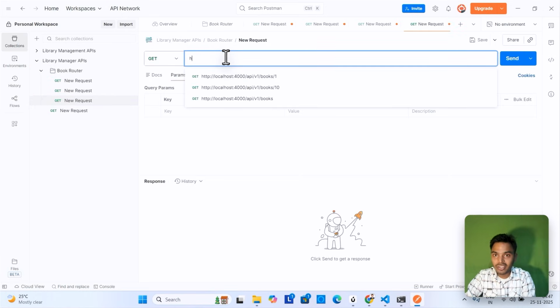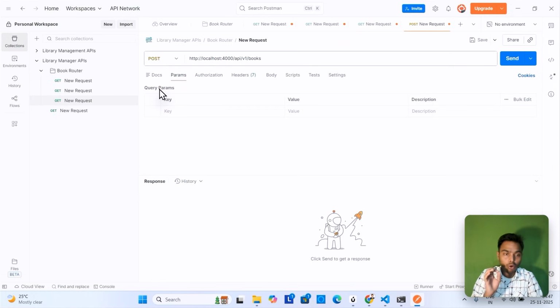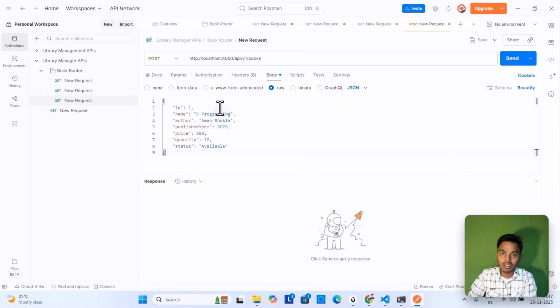The URL is http://localhost:4000/api/v1/books. Select the POST method, and select the body as raw, and simply paste the JSON format which we copied.